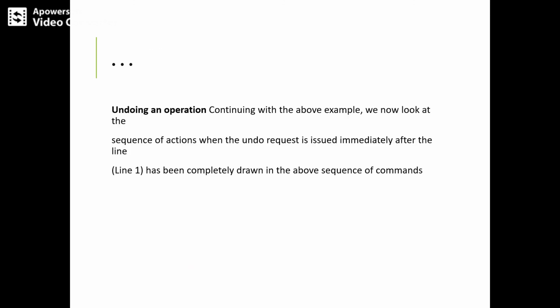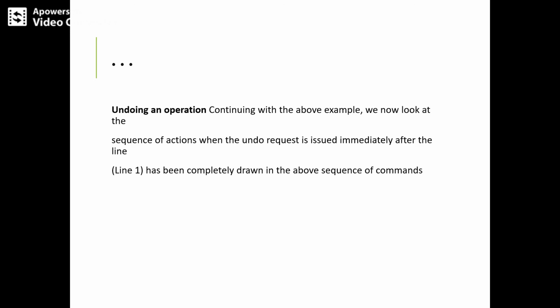Undoing an operation. Continuing with the above example, now we look at the sequence of actions when an undo request is issued immediately after line 1 has been completely drawn in the above sequence diagram. The user views the command as undone if the line disappears from the screen.